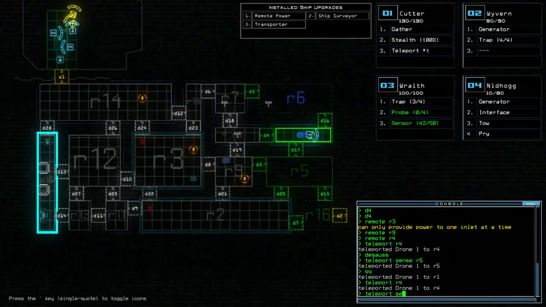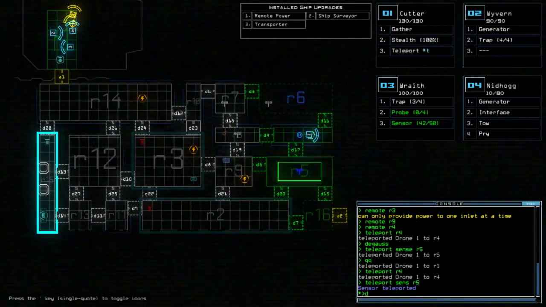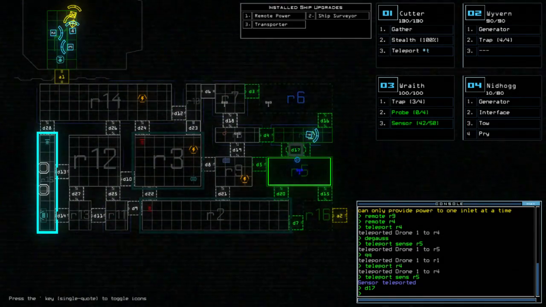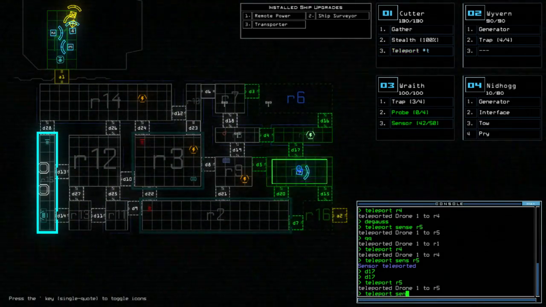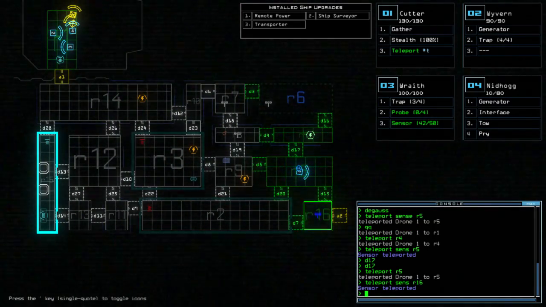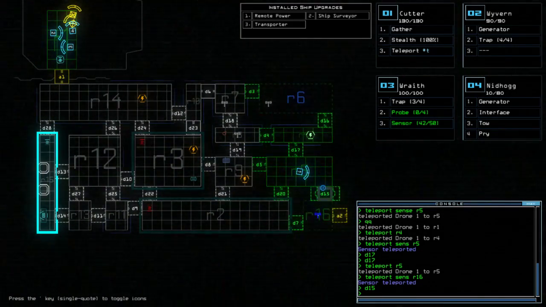So, a mistake that did not cost me anything is good. Get in there, buddy. All right. Teleport that sensor to room 16, and then we will deal with whatever is in room 6. Okay. Easy, guys. Easy.